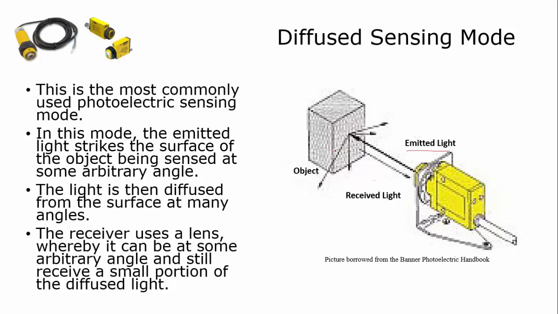This receiver uses lenses because the lenses on this sensor are going to have to collect this light that's coming back off, so it will use a lens on the front so that it will collect the diffused light coming back.